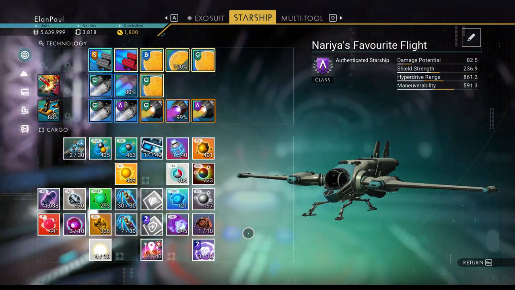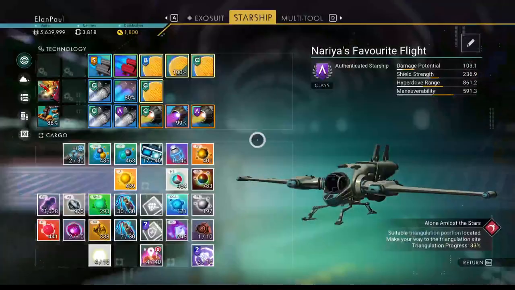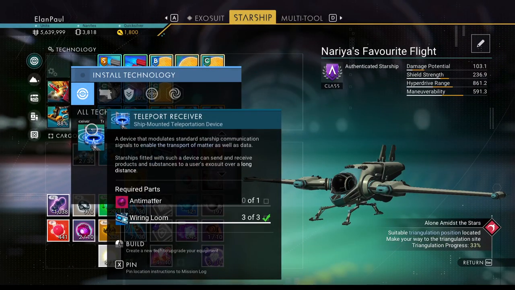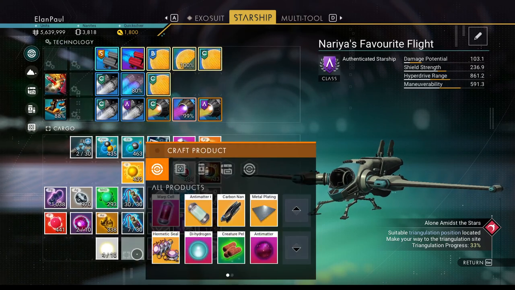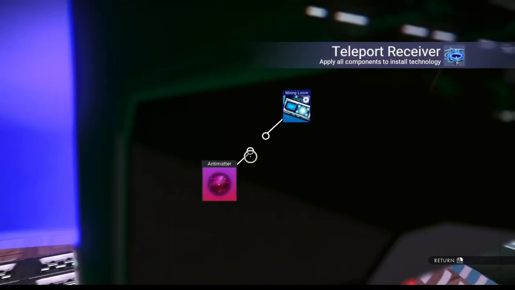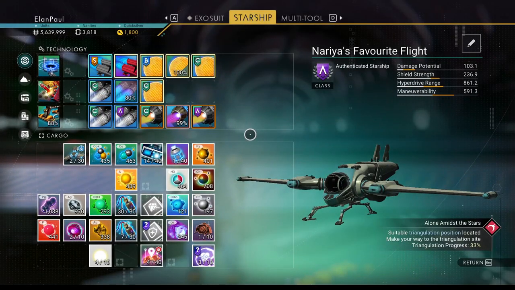Yeah, very nice. Very nice. We can make that, are you kidding me? I don't have a teleport receiver in here. I can install it. I need antimatter. Of course I do. Let's do that. There you go. So now I can really get stuff into my ship.